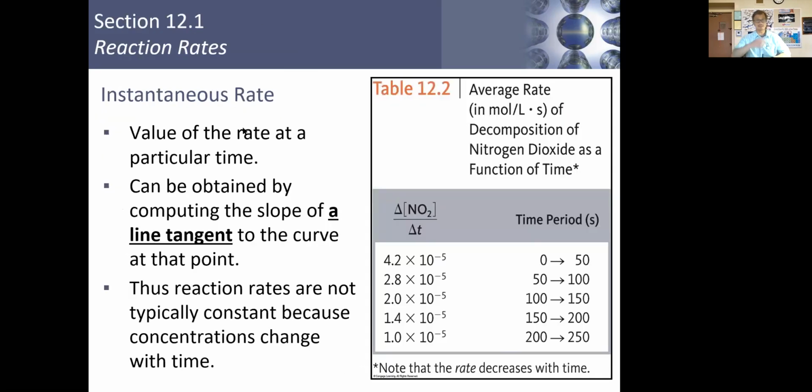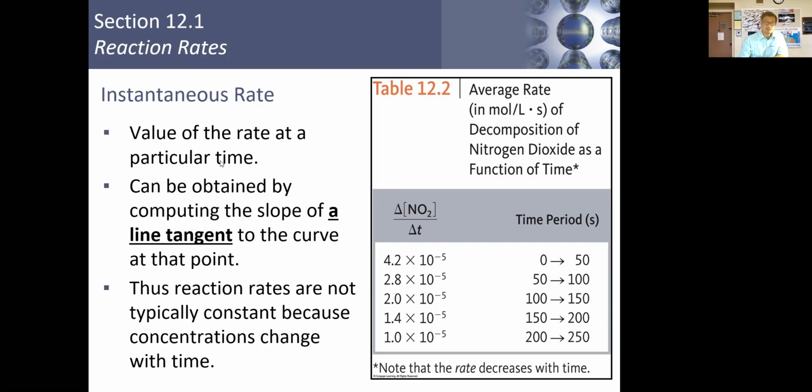The instantaneous velocity is useful for us when we want to compare rates at certain moments in time. But when I introduce the rate laws, we don't really need to deal with instantaneous rates. We can work with average rates. Typically with average rates, we just take two concentrations at some point, and then calculate the slope of that line.